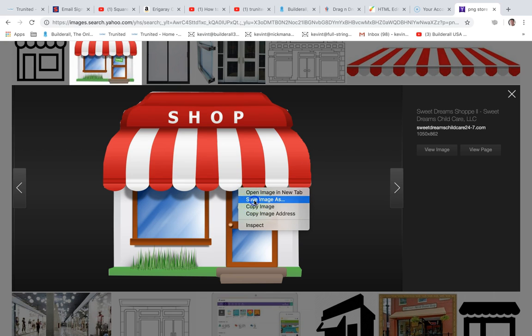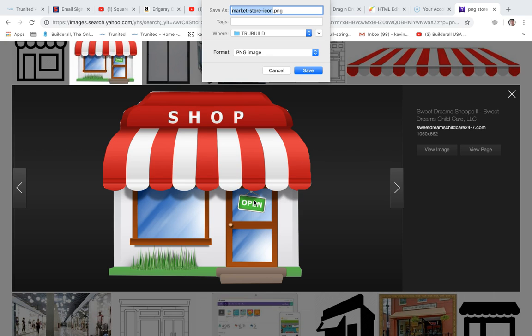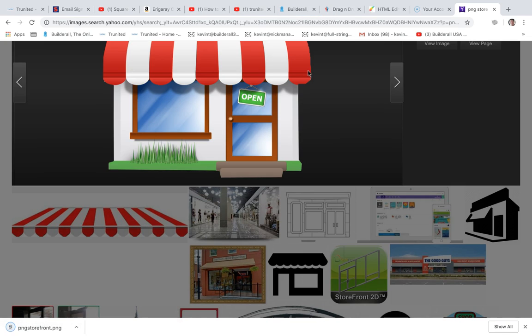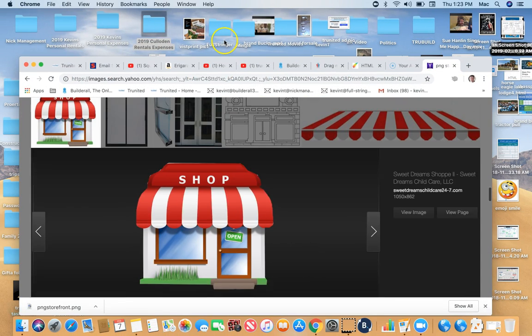Right click, we're going to save it, and we're just going to call it PNG storefront. Okay, hit save. Now I'm going to come up here, and what I normally do is shrink this down a little bit.